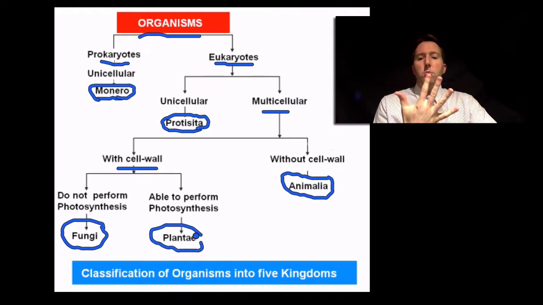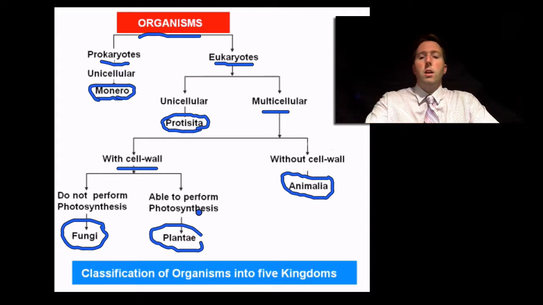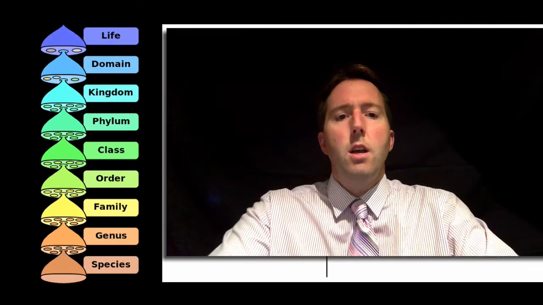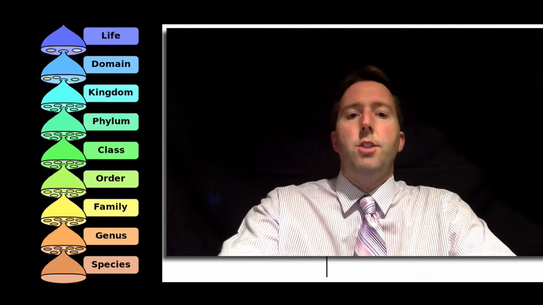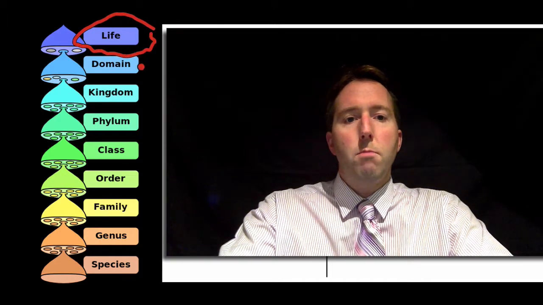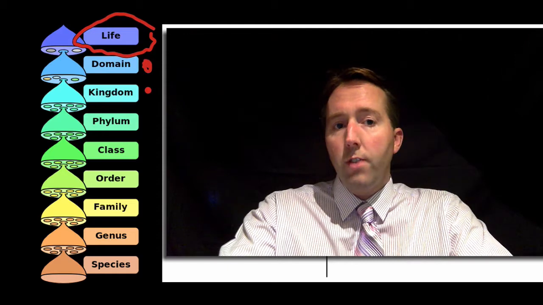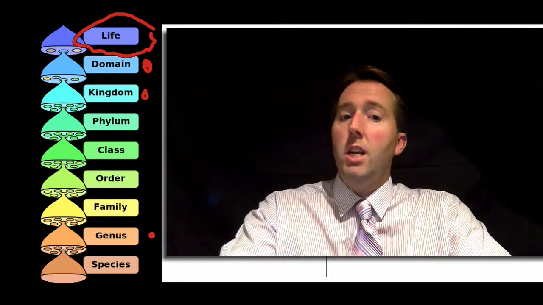And so that is the 5 kingdoms of life, and you can see there some of the differences between all the kingdoms, whether they're prokaryotic or eukaryotic, unicellular, multicellular, don't have a cell wall, do have a cell wall, don't perform photosynthesis, or do perform photosynthesis. So they're the 5 kingdoms of life. But if we think of all life, we can actually classify it a little bit differently to that even. We can go down and down and down the chain. So life can be classified into 3 domains of life, and then you can have the 5 kingdoms we talked about, and then you can have a phylum, a class, an order, a family, a genus, and a species.